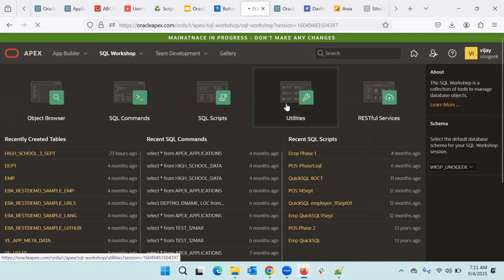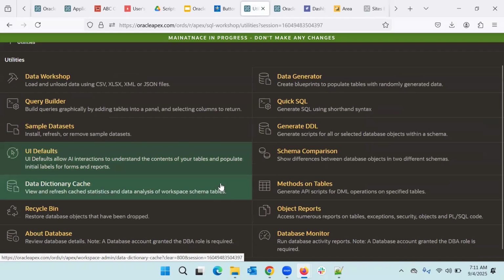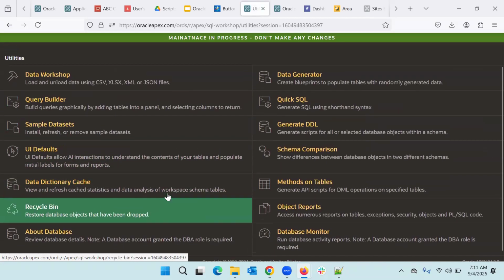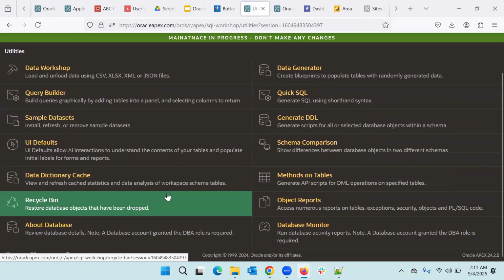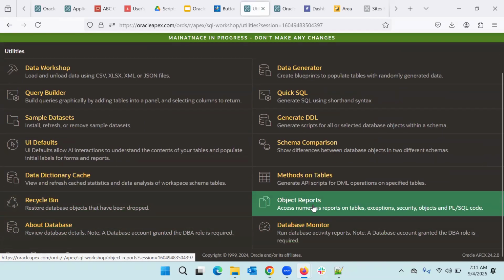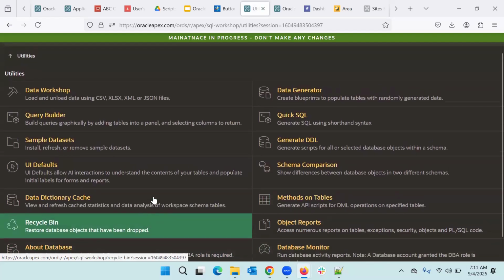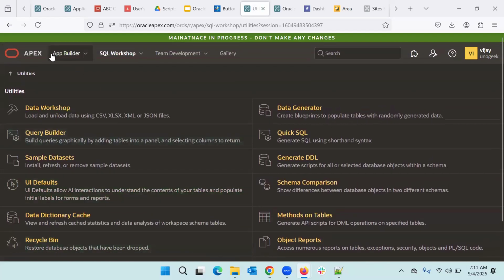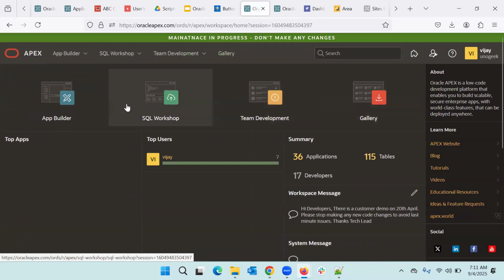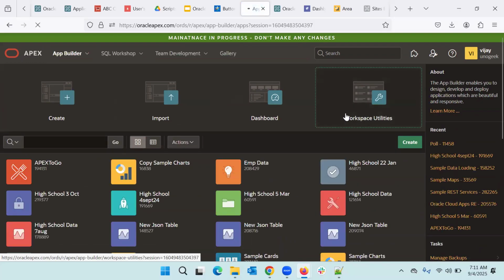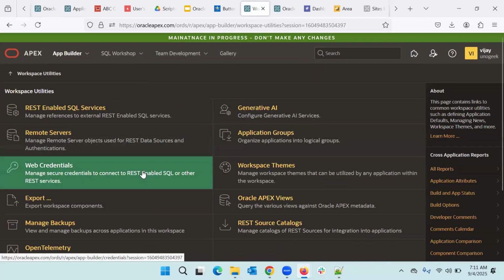I will go to the utilities, schema, object report. No, it will be in the workspace schema utility. Schema comparison was there, no, that is different.